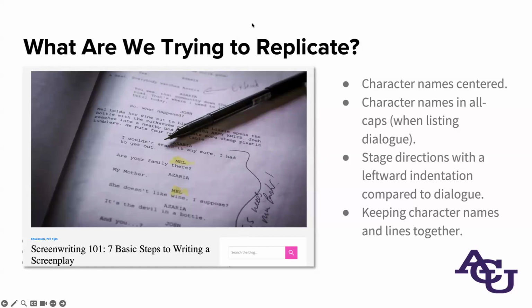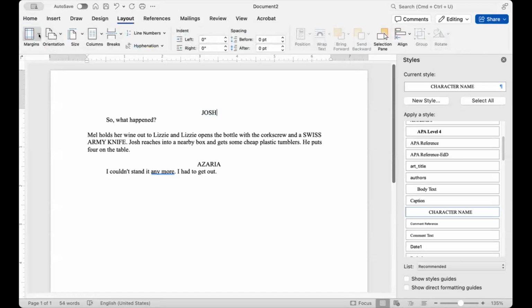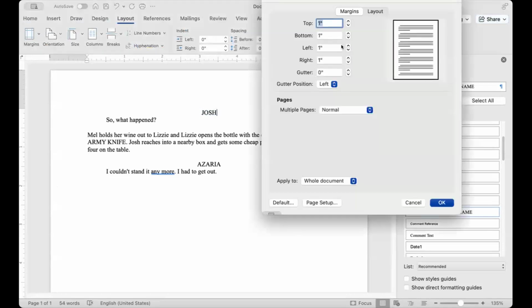So we're going to go back now to our document, and we're going to tweak it. I've decided I'm going to change my page margins so we have that area. I'm going to go to Layout, Margins, and Custom Margins. To give myself an extra amount of space for notes, we're going to change not the left margin.